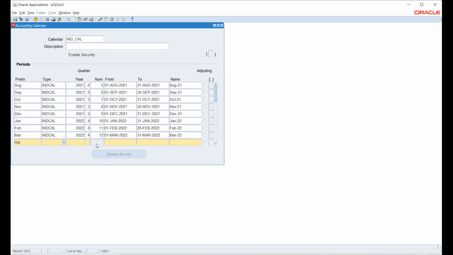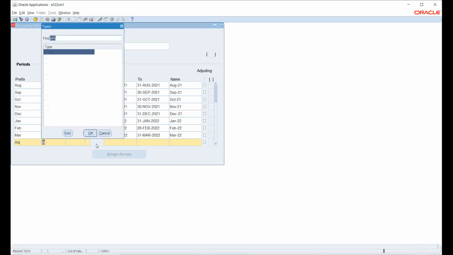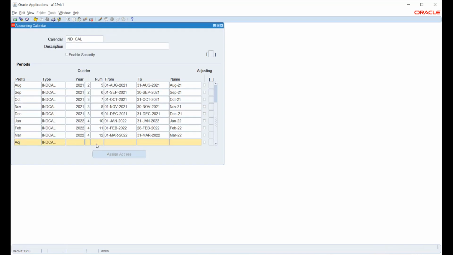So this will be my adjustment period, after March. This is just for our adjustment period where we will be closing our books. In real time, this is one period in the month of March.